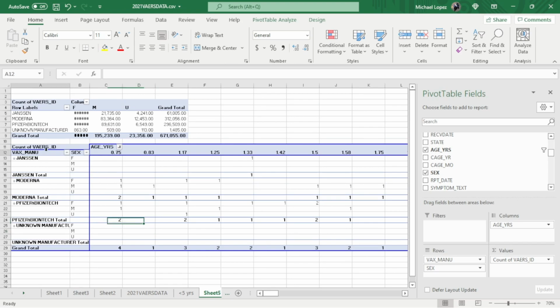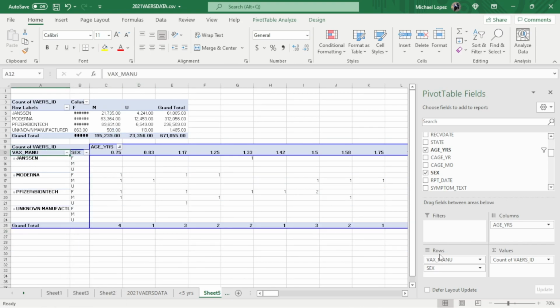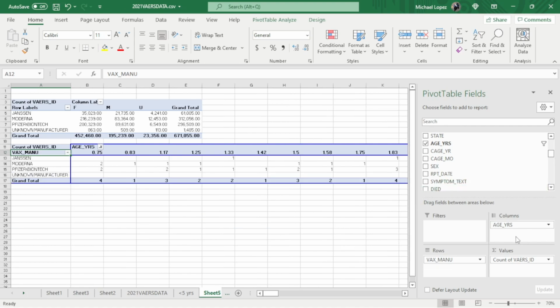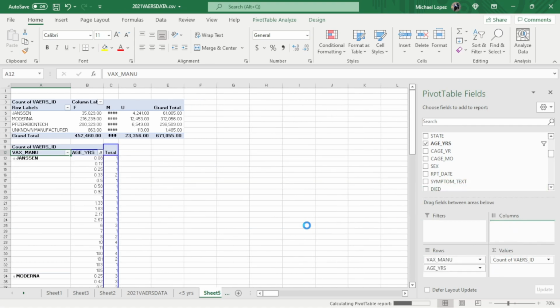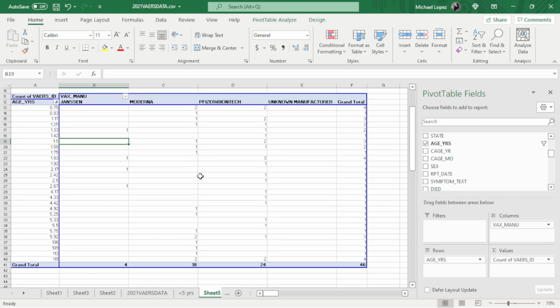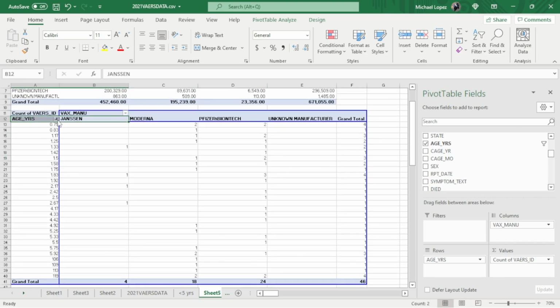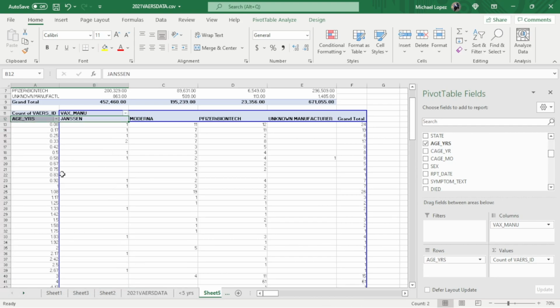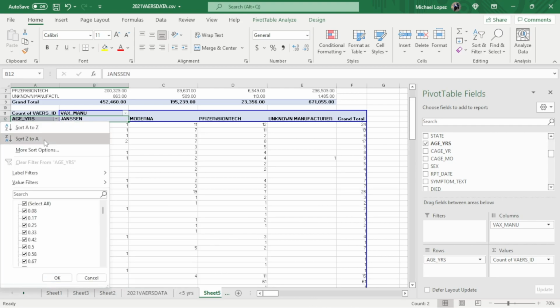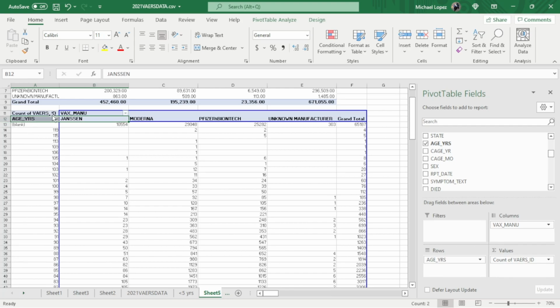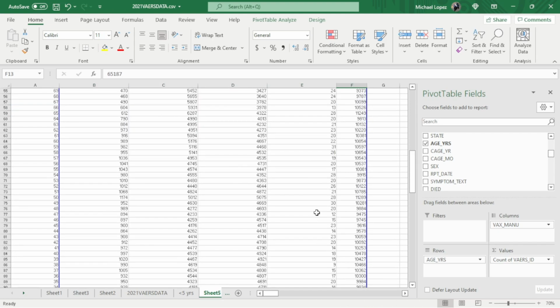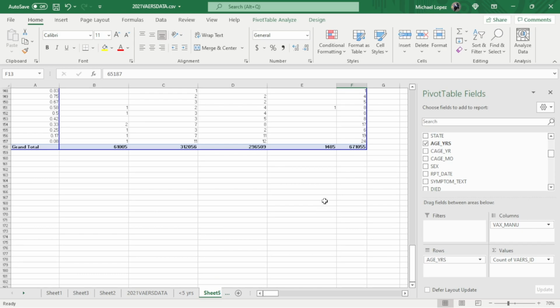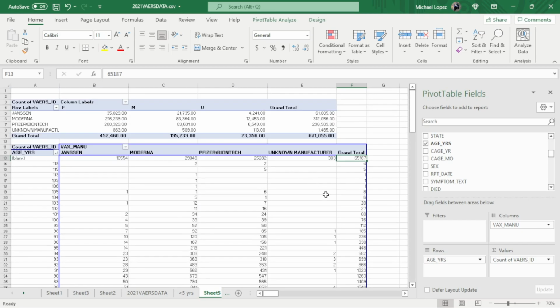But let's drop the sex. Let's have age, and we'll do manufacturer like this. Boom. All right. Is that a subset of the data? I think it is actually. So let's clear the filters, there we go. And let's sort that Z to A. All right, so these are everyone. And so this many cases had a blank age, right? Is that correct? 665,000? Yeah, 65,000 of these reports did not have an age listed.